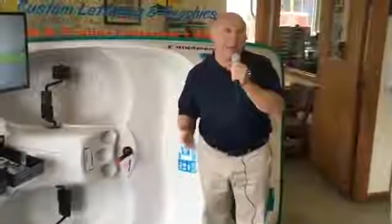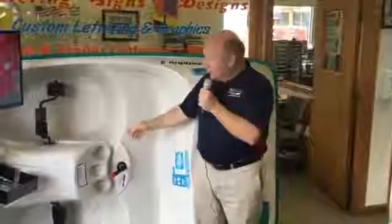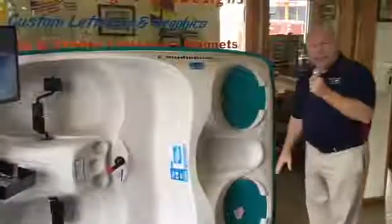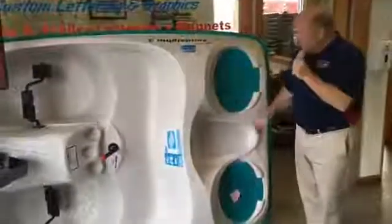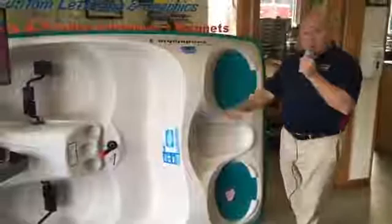So if you want a pedal boat, maybe you have a little pond on your property, maybe you want to take it down to the local lake or whatever and go out with the kids. It holds how many people? One here, and a couple back here, Brooks? Is that right? Maybe yes, maybe no. He's saying, I'm not sure. Maybe this is for your luggage. Okay, I'm not sure. But anyway, it holds 2 people for sure, but it's called a 3-person.